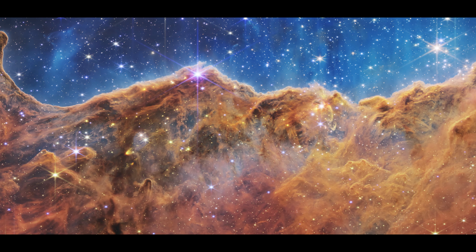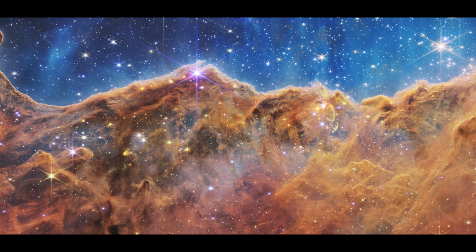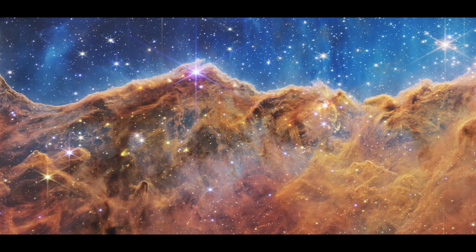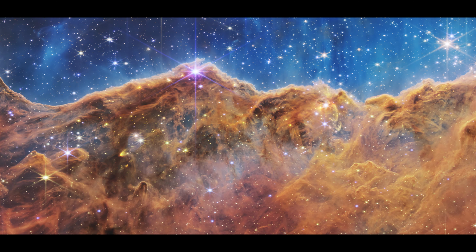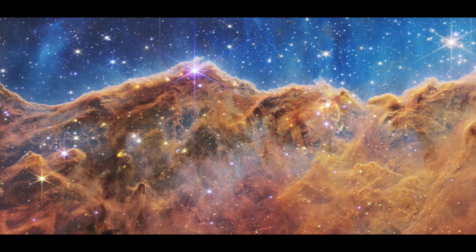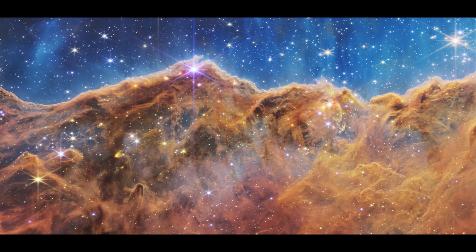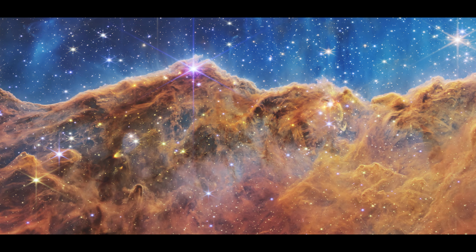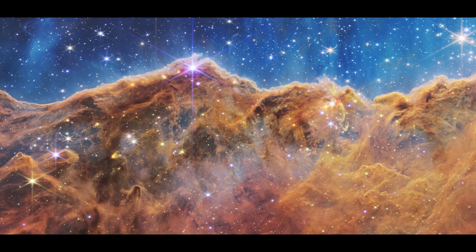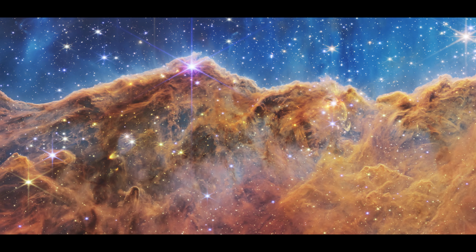This continues over time, triggered by the expansion of the eroding cavity. As the bright, ionized edge moves into the nebula, it slowly pushes into the gas and dust. When the edge encounters unstable material, the increased pressure will cause the material to collapse and form new stars. Webb will address some of the big, unanswered questions in modern astrophysics. What determines the number of stars that form in a given region? Why do stars of a certain mass form?